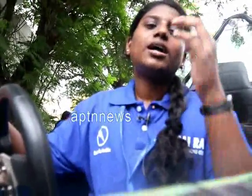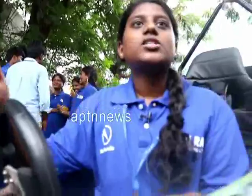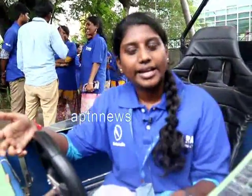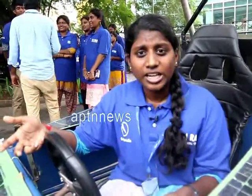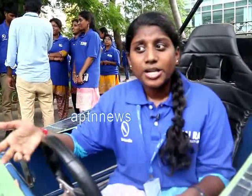This is a free source, and it can be obtained in large amounts. We are using this source to run our car. This car is also incorporated with many innovative ideas, about 7 to 8 of them. The first thing is our fingerprint security system. It works so that for an authorized user the car gets started, and for an unauthorized user the car will not get started. This security system is made with the help of fingerprint detection.